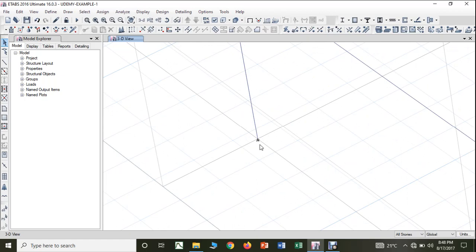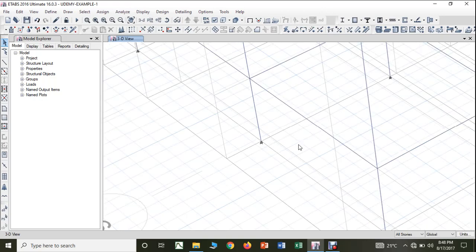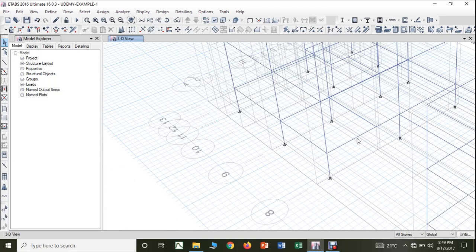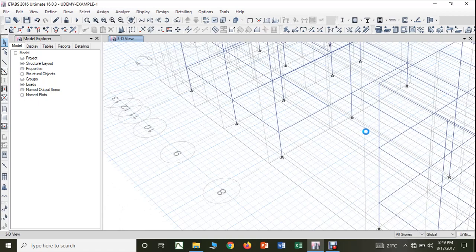Okay, it means the column can move or the column can rotate, but in practical cases the column will be considered as a fixed support. We are not considering it as a hinge, or as a roller. That means we are not considering it as a pinned support, we are considering it as a fixed support. Therefore, all these joints have to be made fixed.